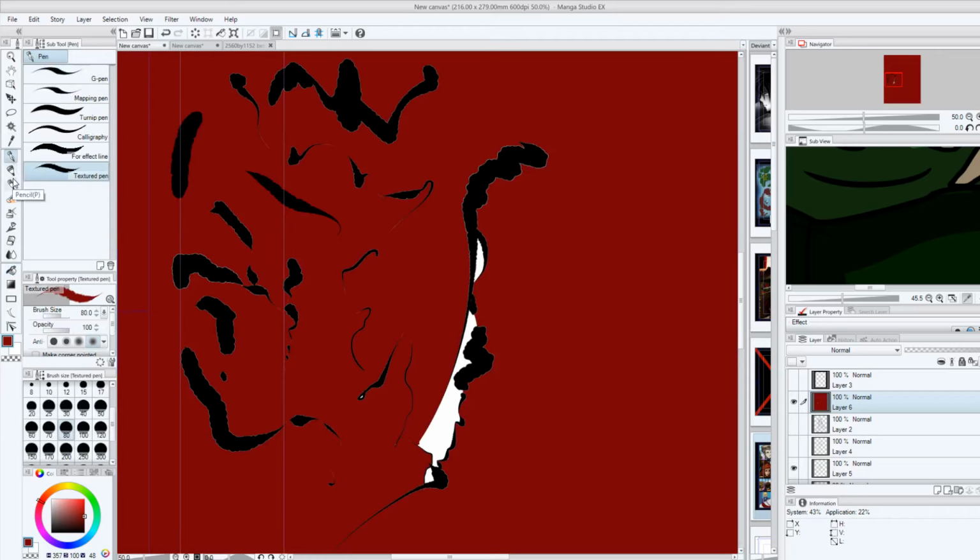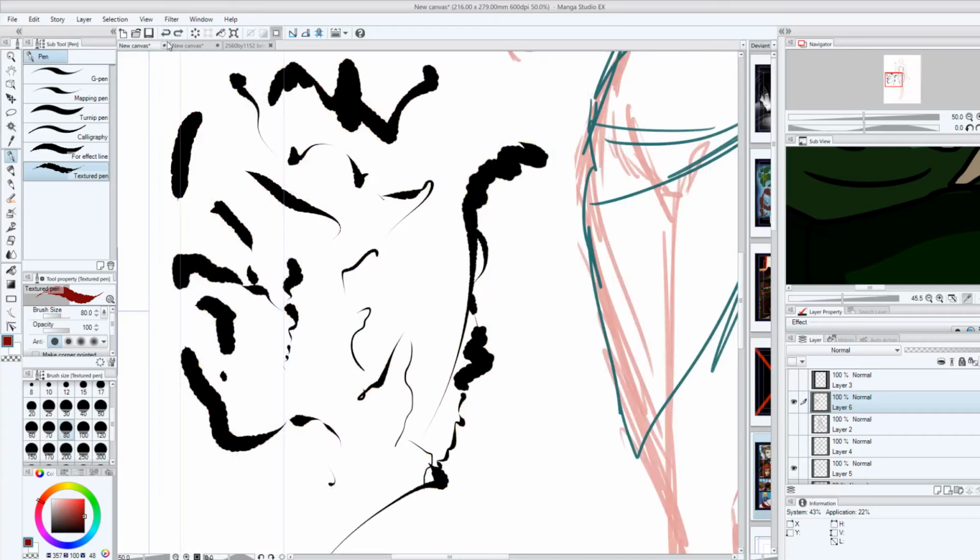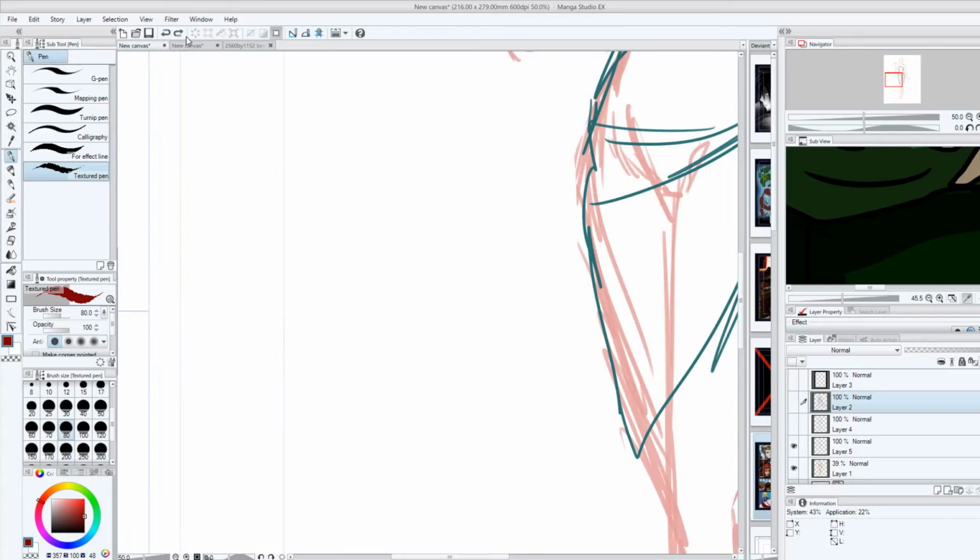You can see that with the texture pen, I painted with the anti-alias. When I have that on strong, it's fuzzy, so the pixels are more like blurred out. So when you paint to it, it gets like this white line around it, which is kind of bad. But if you have that all the way to here, which would be like none, then you'll get something that looks like this guy right here. Alright, so let's take that off and we'll do some more.